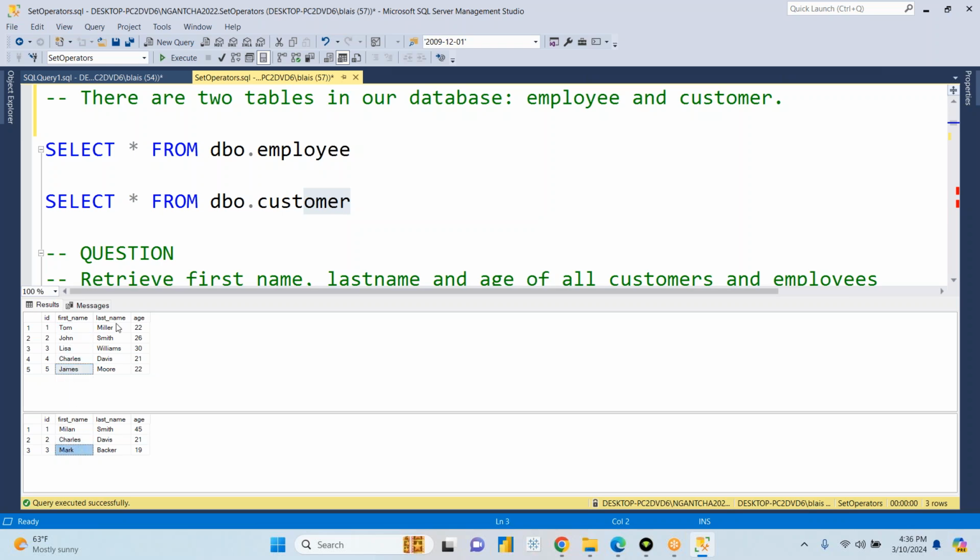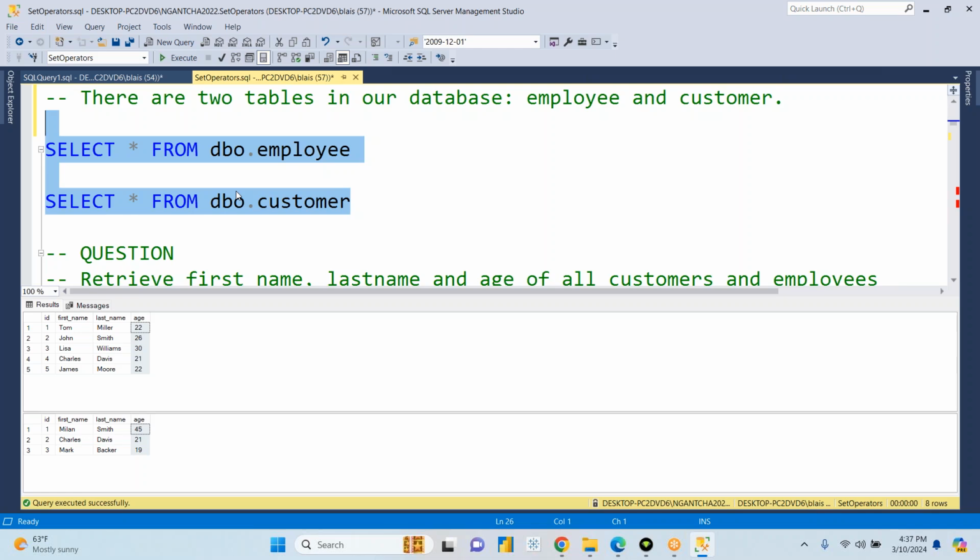Second column, we have last name. We have one last name column which will host the last names of the employees and also the last names of the customers. We also have one age column which will host the age of the employees and also the age of the customers. So these are the 3 columns we will show in the result, which will contain information across employee and customer. When you're crazy about joins, you try to implement a join between these two tables. You will have 4 columns from employee plus 4 columns from customer. A join between these two will give you 8 columns in total.